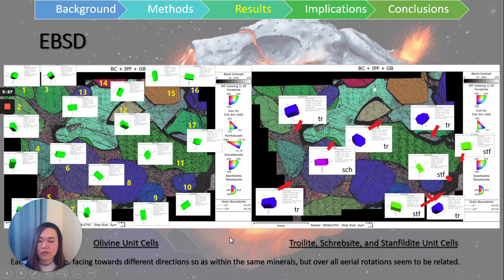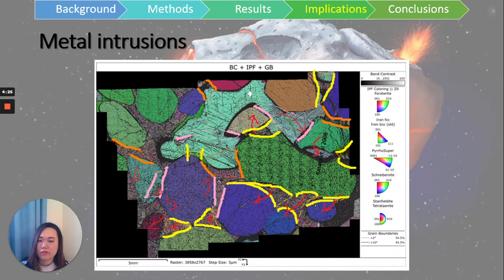Orientations of each mineral were recorded by using EBSD. It looks like each individual crystal is not correlated to the others. However, the regional orientation nearby the crystals seems to be correlated to each other. Focusing on the olivine crystals, I noticed that the margins of nearby olivine crystals are similar to each other, just like a jigsaw puzzle.